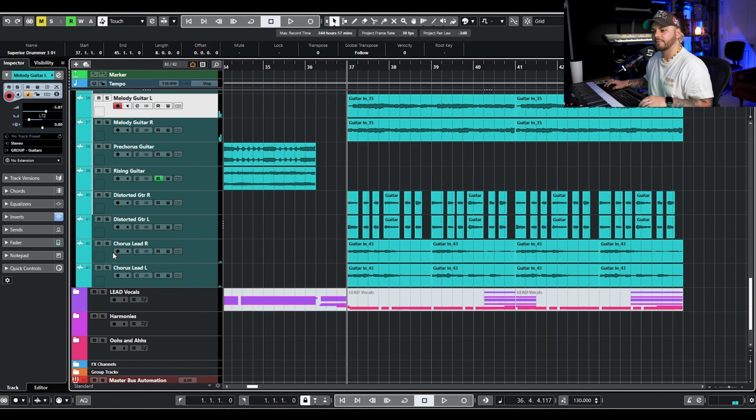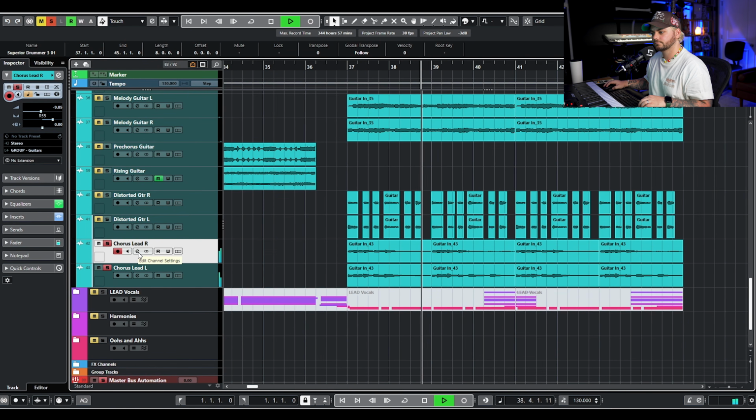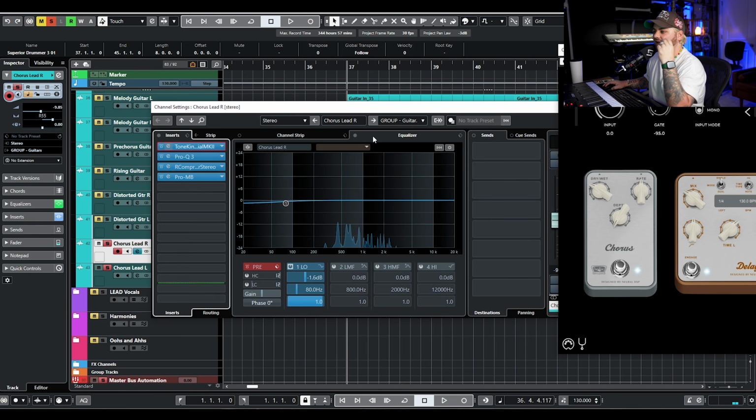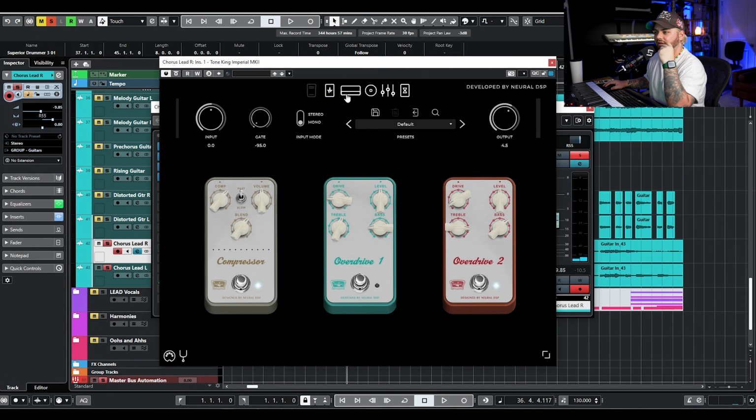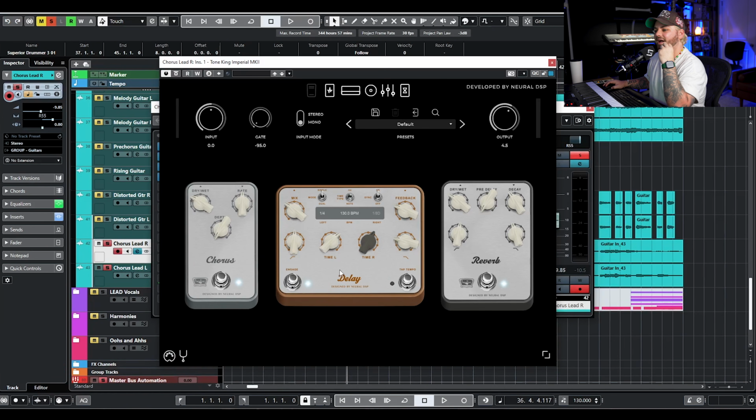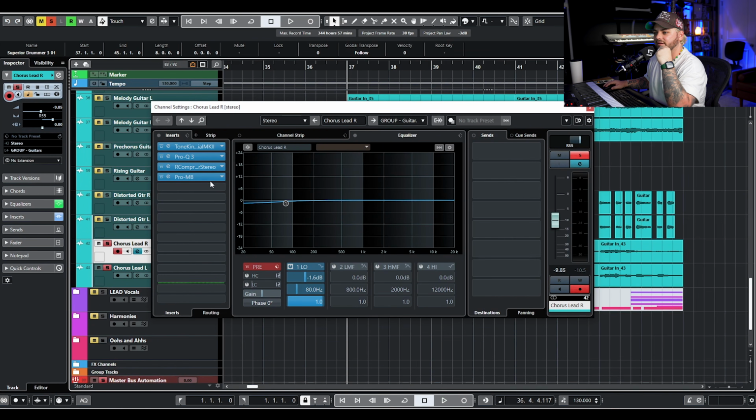And then we're also going to mix that with this little chorus lead that we have left and right. And for that chorus lead, it's basically the same kind of Imperial tone. We're just driving it a little bit harder. You can see right here with the volume, we're just really, really driving it, and we have some delay and some reverb, and we're driving the chorus a little bit heavier. Other than that, it's not that much different.